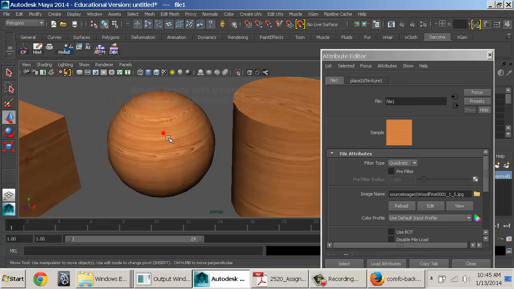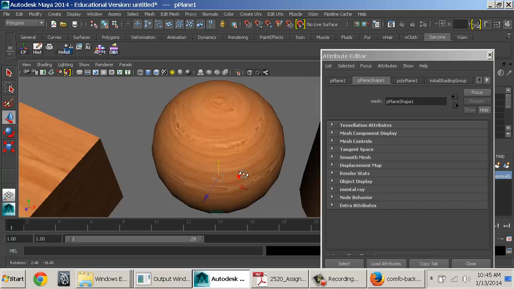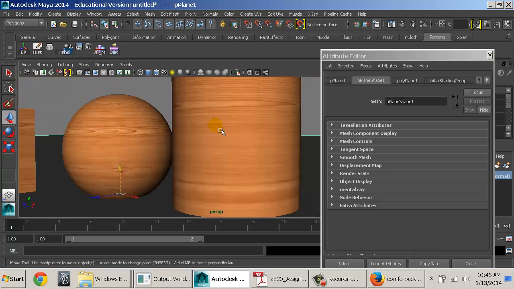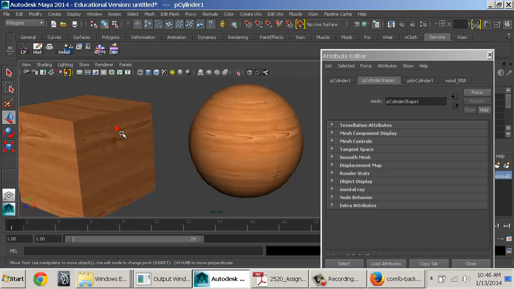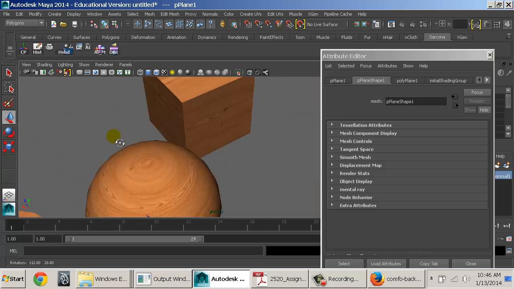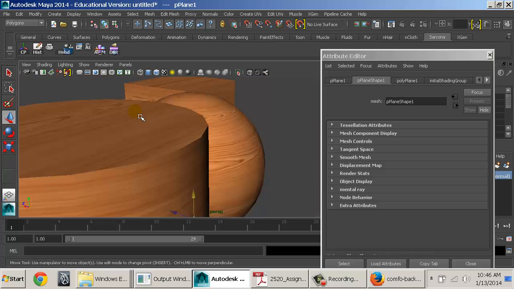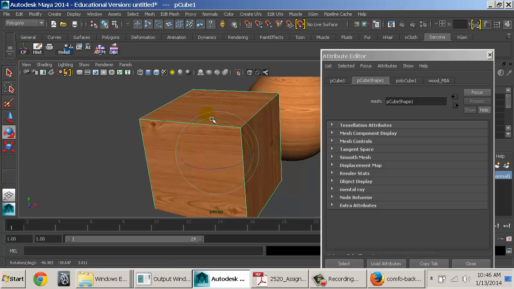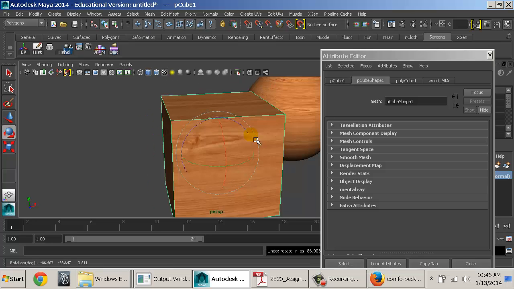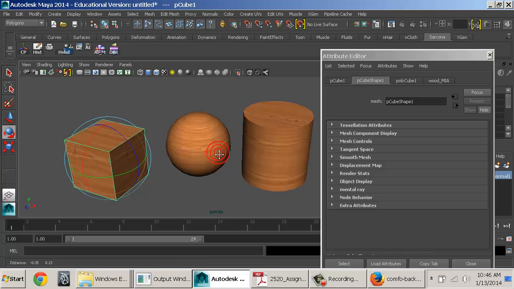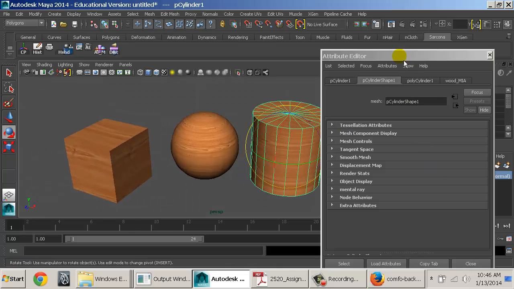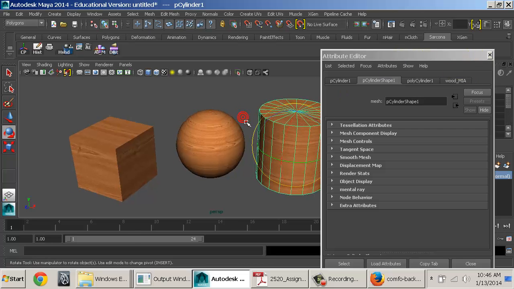And right away you're going to see how the wood looks on this surface here is going to be different than how it looks on here. On this one it's a lot more stretched out. And on this one, we're actually getting the wood grain going different ways on every single one of these faces. See, it's going this way here. This one is going that way. If I rotate, we're going this way, okay? That's how it's being placed on there. So we're not really too concerned about the UVs right now, unless it becomes an issue, but I think I want to just leave it as getting the wood coloring.